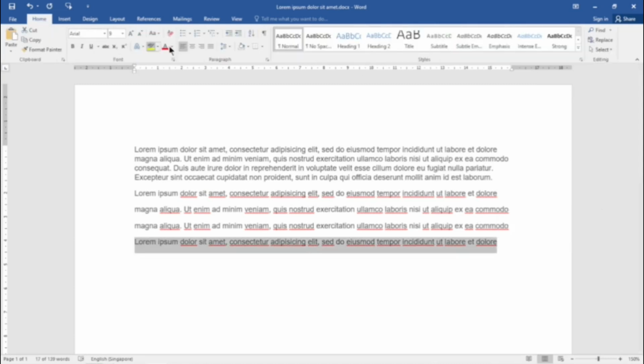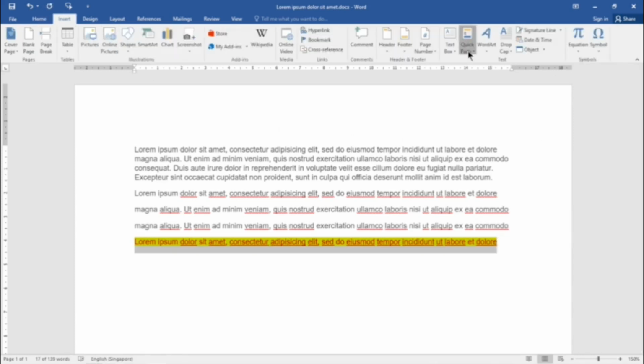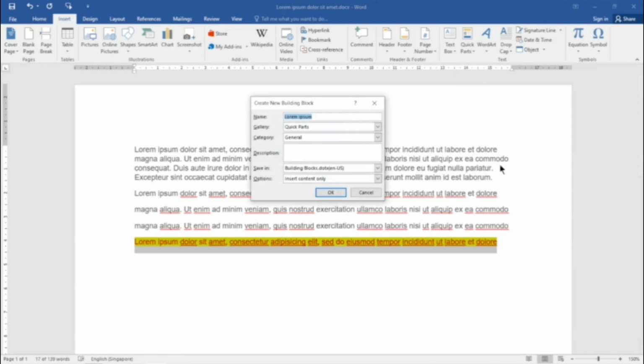Once we finish making changes, we will select the revised text. Then again go to the Insert tab, and then click Save Selection to Quick Part Gallery. In the dialog box, we need to type the original name in order to replace the original entry, then click OK.